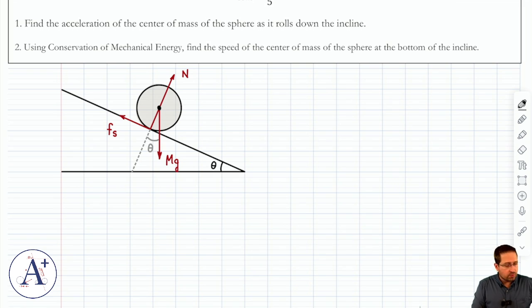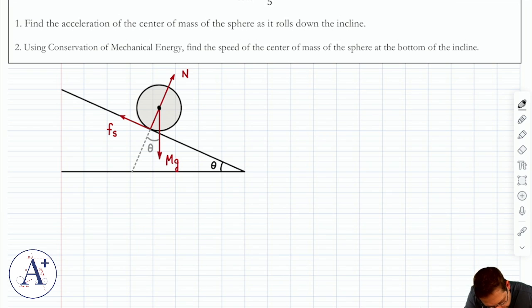And so with that in mind, if I have linear motion and rotational motion, well, I need F net equals ma for the linear motion, and I need torque net equals I alpha for the rotational motion. And again, these equations do not know about each other. They describe different types of motion, right? So they each live in their own little world. But we're going to tie them all together because we have a sphere that is rolling without slipping in this case.